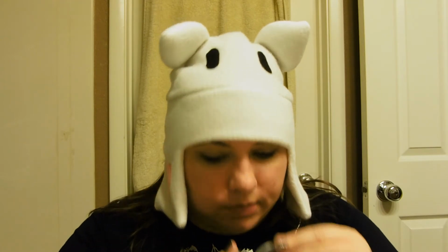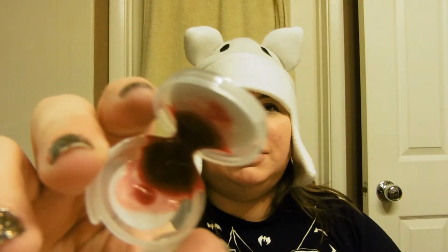Extra number two. This is actually the second time I got this, which is pretty cool because I'm almost out of the original. Homicide Hydra Glaze. She's got a Deadly Hollywood collection coming out. And Homicide is a matte true red gloss with a buttercream scent, and it seriously looks like blood. It is so cool. It actually looks denser than the original, so Piper might have reformulated it a little bit.